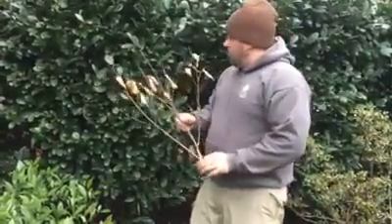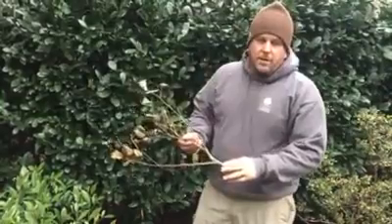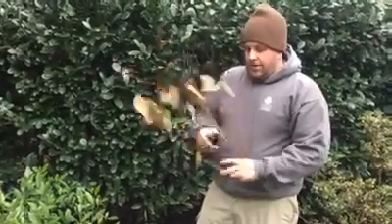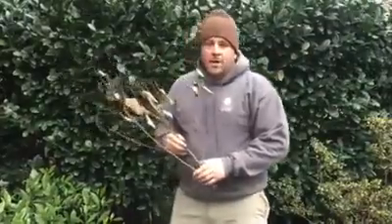What to do? What you can do at first, if it's isolated — if you just see one branch — cut it out. If it hasn't spread to the rest of the plant, simply prune it out at the base of wherever the disease is starting. And if that doesn't work, or if you see it has spread, call one of our service providers that can spray.